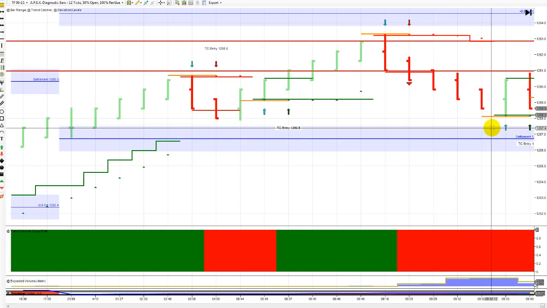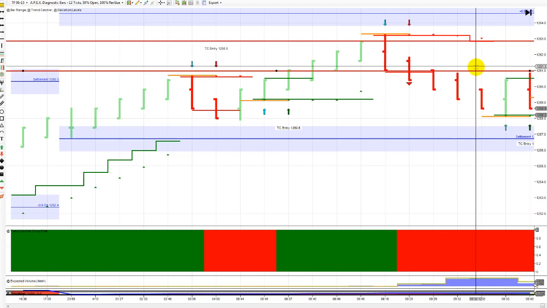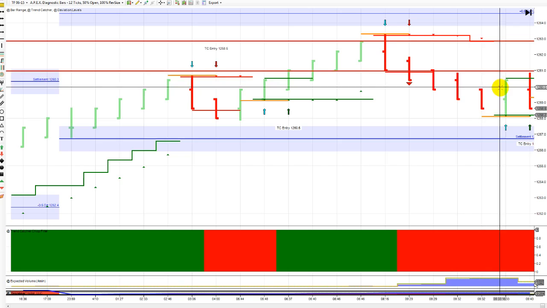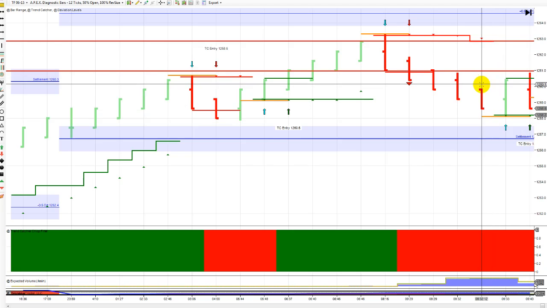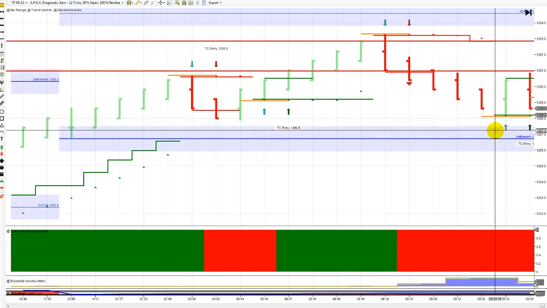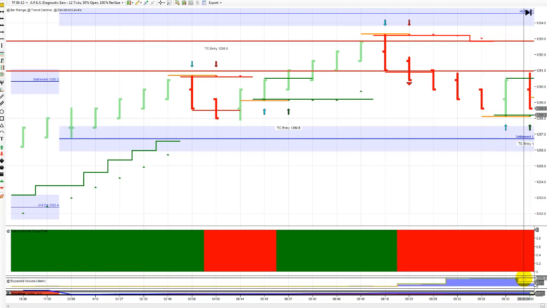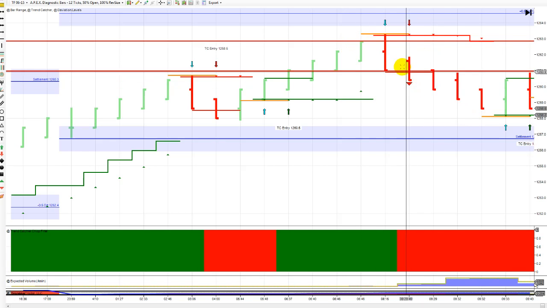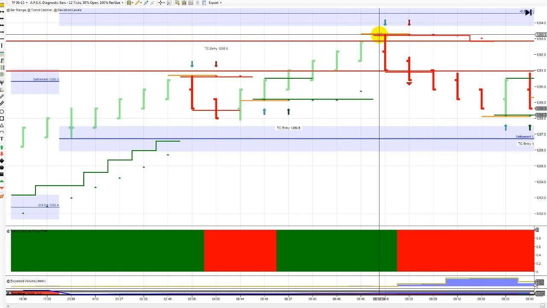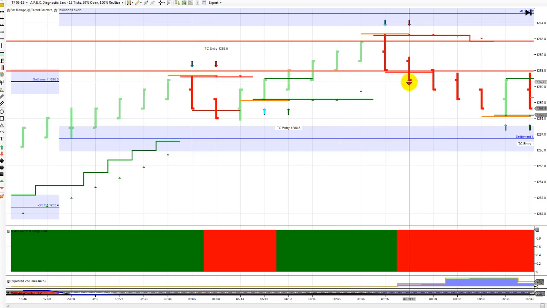Why might I be willing to put it there? Because I'm going to get a red arrow if it turns back around. So I'm just trying to show you a way to tighten that up, to lower that risk. That way, if it does decide to do one of those stop reversals, boom, pop up, then you're not getting nailed on the trade. Because understand, I do have a green trend catcher, and if I do get a green chop filter, I will have a long. So this sort of relieves a lot of pressure, right? I don't have my stop all the way up here now. Instead of a couple hundred dollars of risk, I have maybe 10 ticks, not even 10, like $80 of risk on the trade.